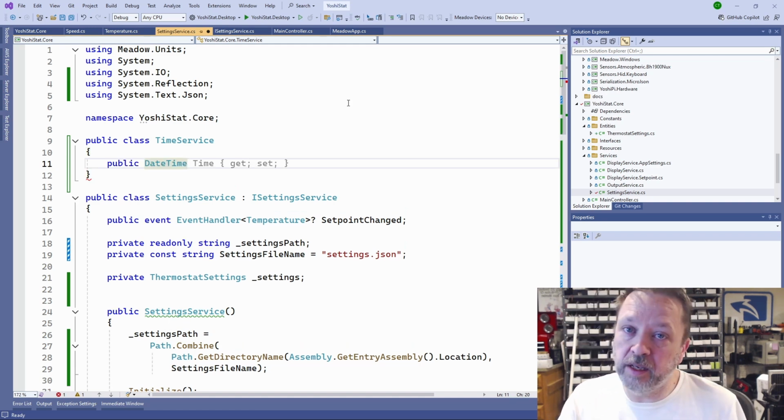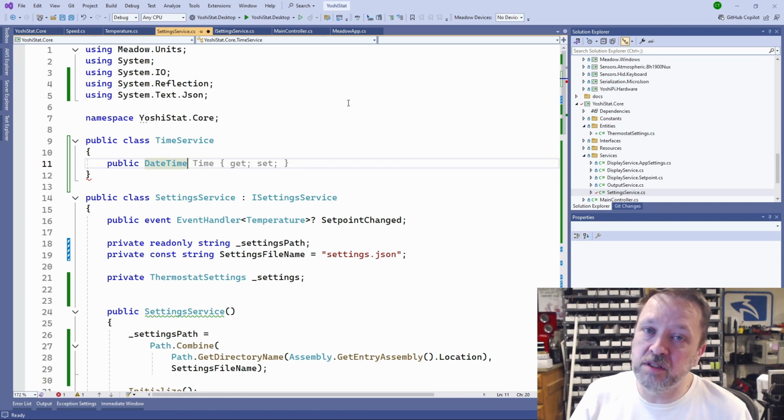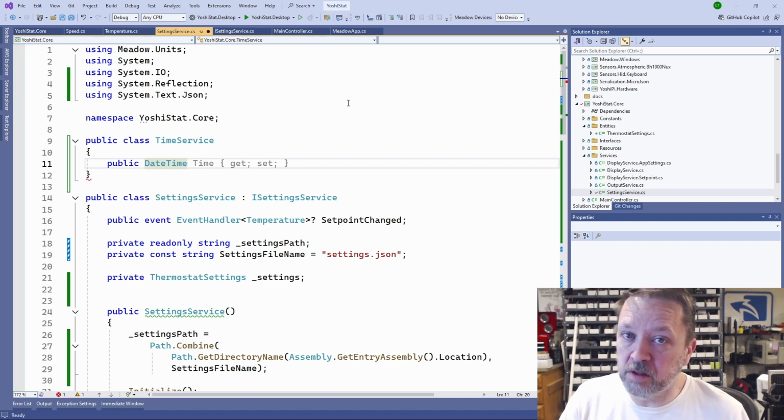Now, generally speaking, anytime I'm working with times on a device where I'm storing, getting, reading, pushing to the cloud, anything like that, I do it in UTC time, never in local time. The only time that you would apply a time zone offset is when you're going to the display itself. If you just always deal with everything as a UTC time and do the conversion at the very, very end, when you go to the display, you're going to save yourself a whole ton of headache.